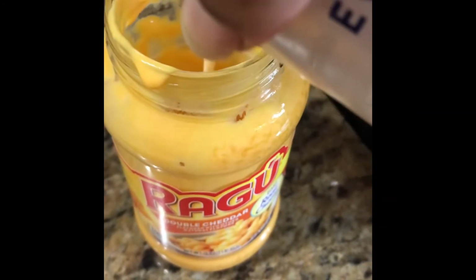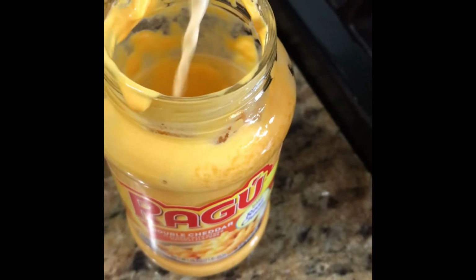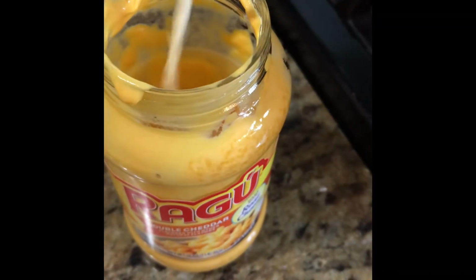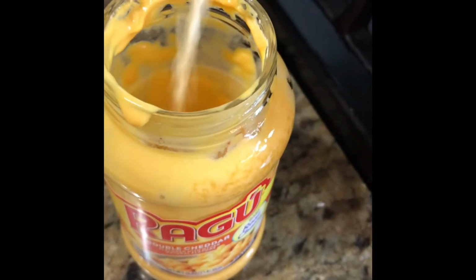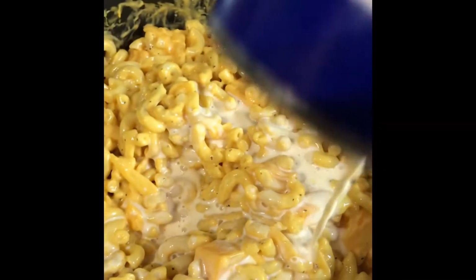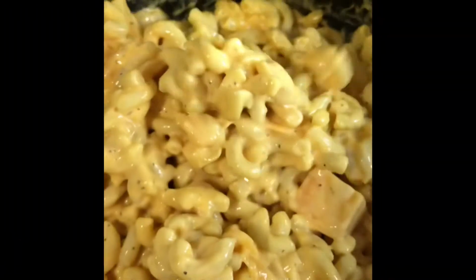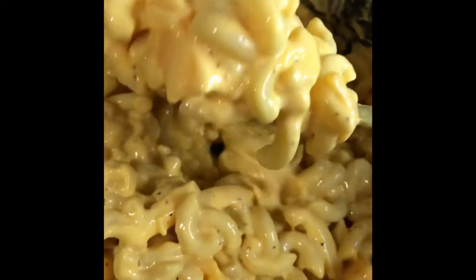And then we're going to get our evaporated milk. Pour half of that inside the jar. Half of it, okay? Because the other half you're going to reserve for later. All right, so once you pour half of that in there, you're going to pour the other half inside the mixed macaroni and cheese. At this point, you probably want to salt and pepper a little bit more and then mix that around really, really good, okay?